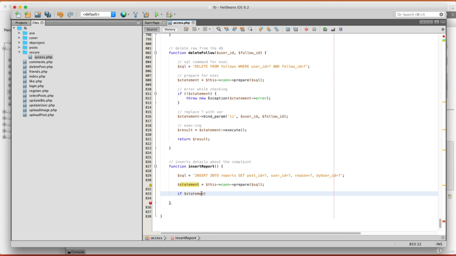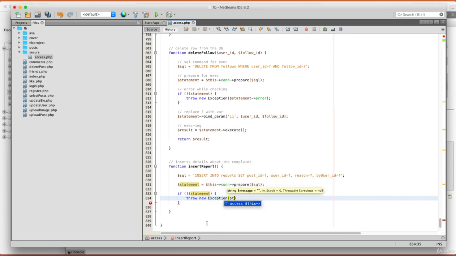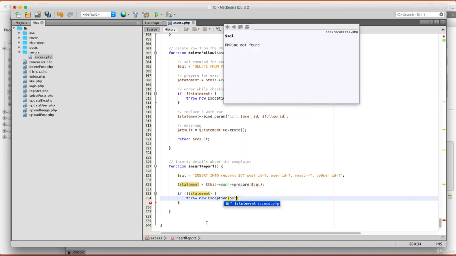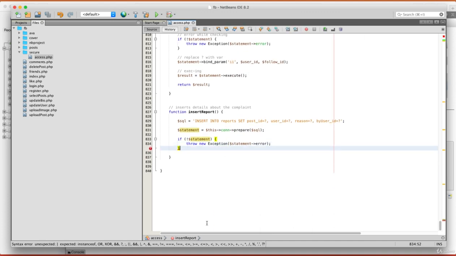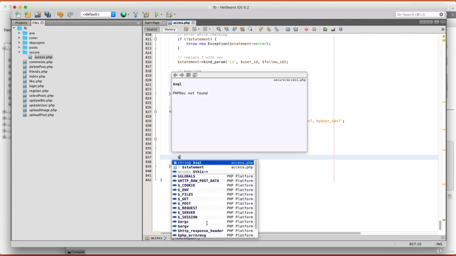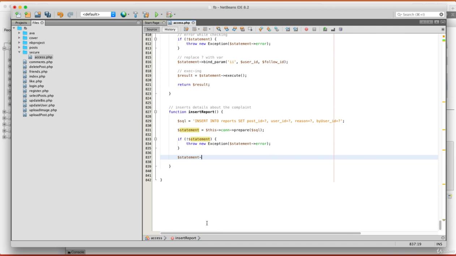We'll write if, in the round brackets exclamation mark statement, closing the round brackets, then curly brackets. If there are some errors, we'll throw new exception as we're always doing, then write statement arrow error, semicolon at the end.